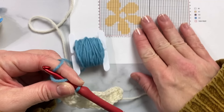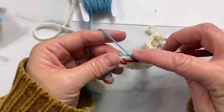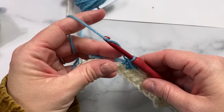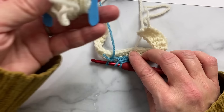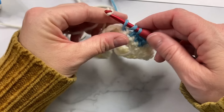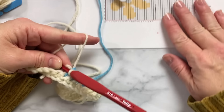According to the chart I should have four half double crochets in the color, so I'm going to work one, two — I'm working over the little tail of the blue but not working over the white, just leaving the white hanging to the back — three, and on my fourth one I'm not going to work that last yarn over. I'll drop the blue to the back of the work, grab another bobbin of pearl, pull that through, and then work the rest of the row in pearl.